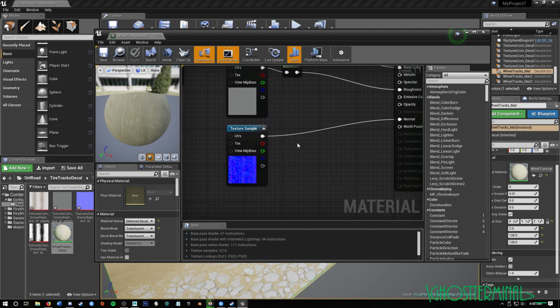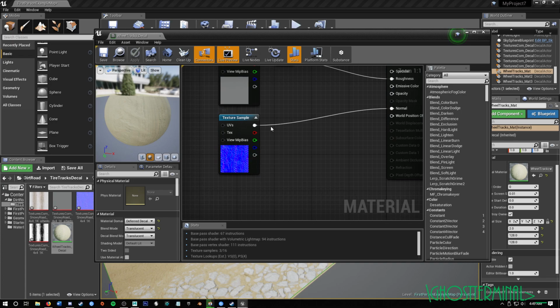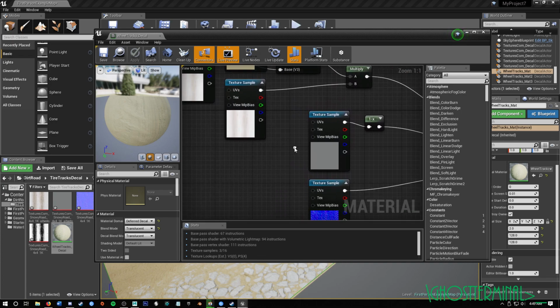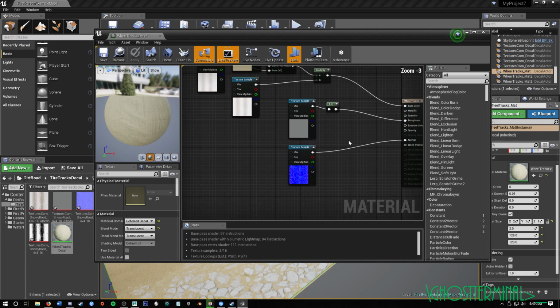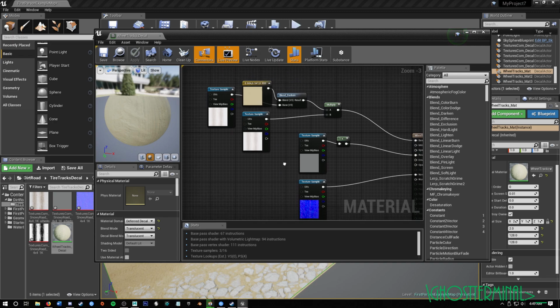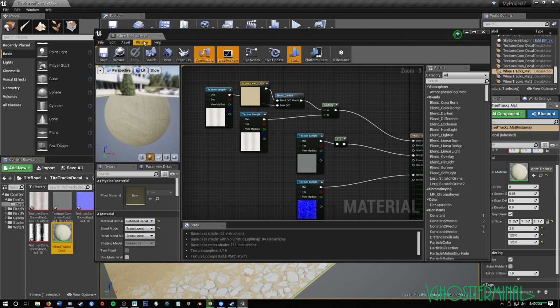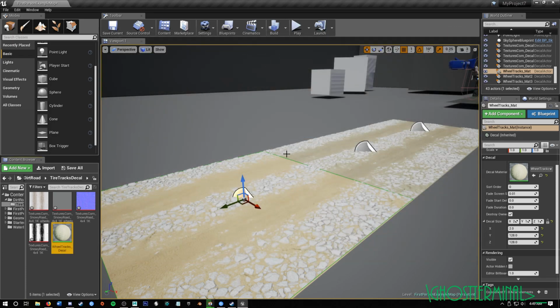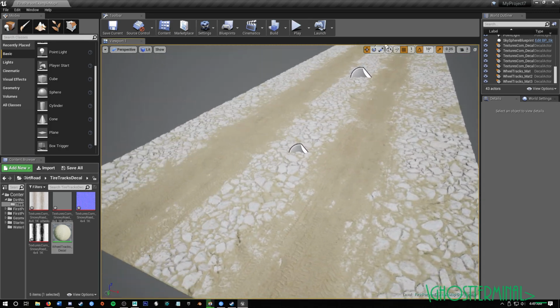And another thing I'm actually going to do to really help drive the depth a bit better is to strengthen the normal map here. But that's it. I've just got the roughness map, the normal map, and then the albedo map. And I'll comment everything out here too, just to make it a little cleaner and nicer to look at. But that's it, guys. That's what I've done here to create this nice little country road effect with the tire tracks here.